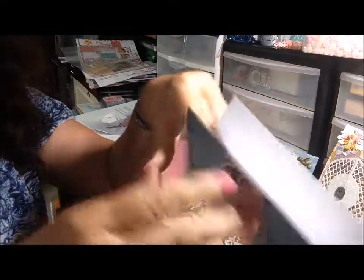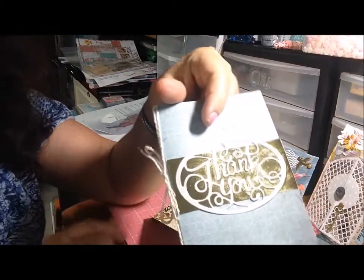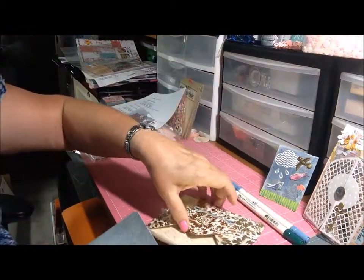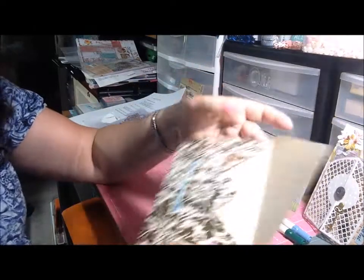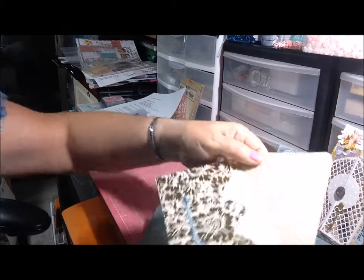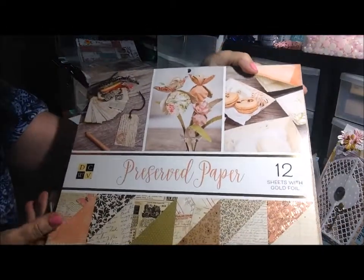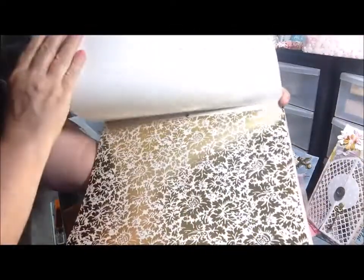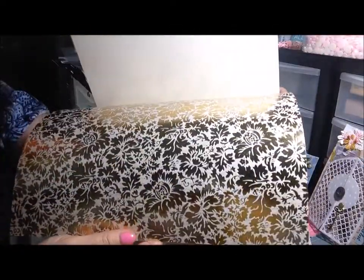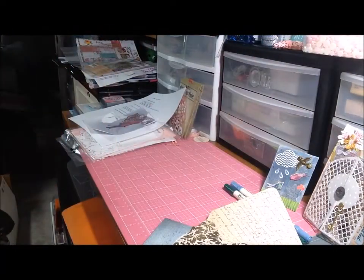And then I wrapped some white with gold twine that was in one of the 2 packs around, and just tied a little bow over here. So that's the handmade card. And I made you a handmade envelope out of paper from a paper pad by DCWV called, I love this paper pad, preserved paper. And the first sheet in it is this gold foil paper with the florally design, and on the back is like handwritten stuff. So I used that for your envelope, and I made that.